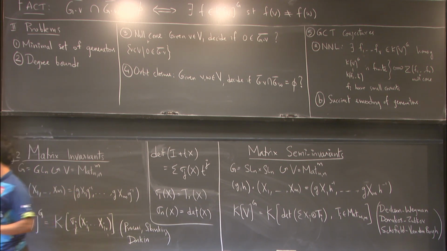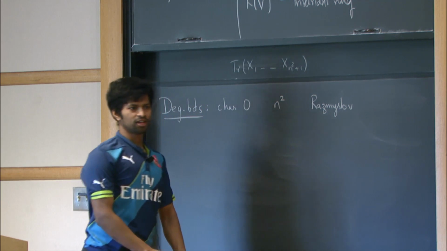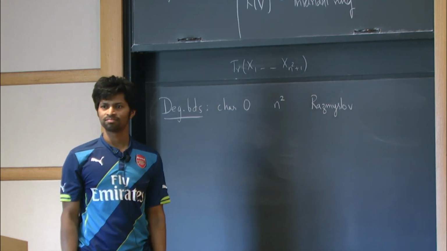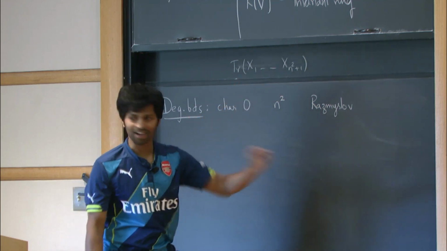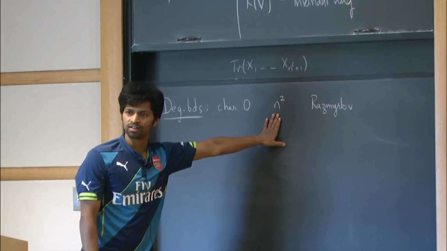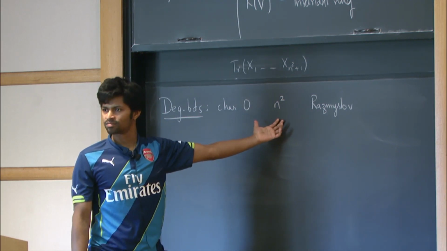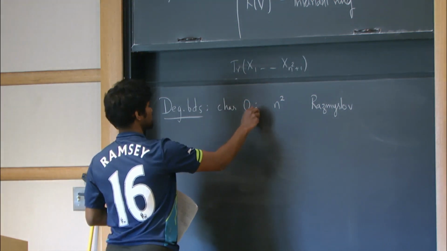And so what Razmyslov was doing was completely independent of them. He was just studying identities between traces of monomials, for some completely different reason. And he simply showed that if you take the trace of x1 to xn squared plus 1, he can write this as sums of products of smaller traces. And once you have this, you will be able to conclude that you only need invariants of up to degree n squared. And the key thing about n squared is that it's polynomial, as opposed to exponential, or something even larger.